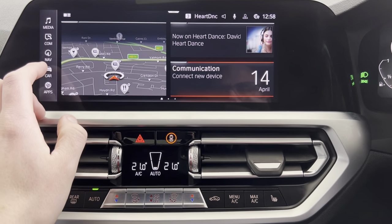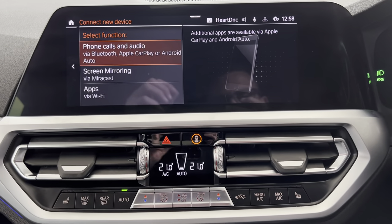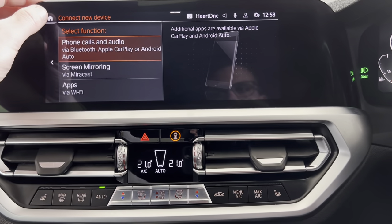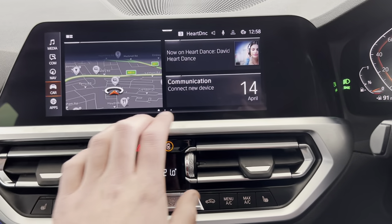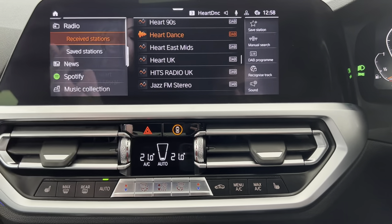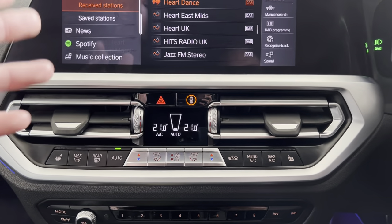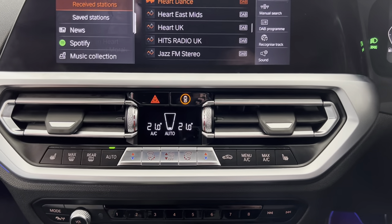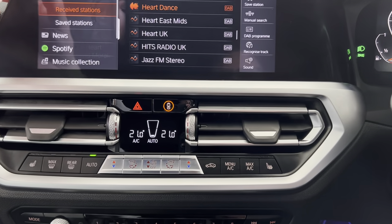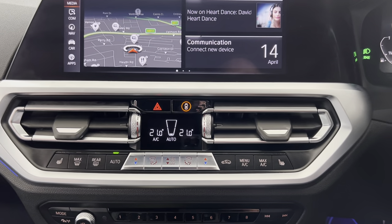Communications-wise, we've got regular Bluetooth audio and telephone, as well as Apple CarPlay and Android Auto. I know that is hugely important to a lot of people when purchasing a vehicle. There are plenty of multimedia inputs including DAB, Spotify pre-installed, a music collection, USB, Bluetooth line-in, and any other pre-installed media apps you use will work with Apple CarPlay or Android Auto.